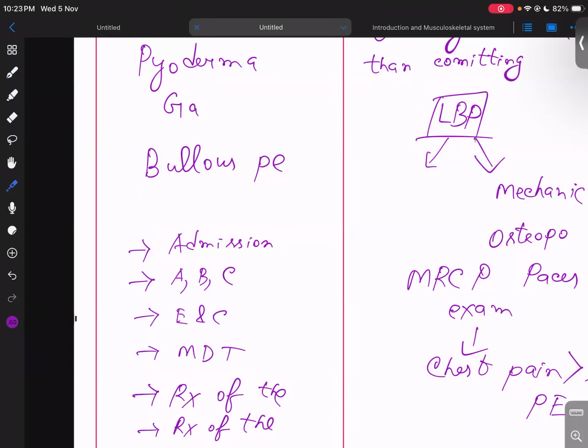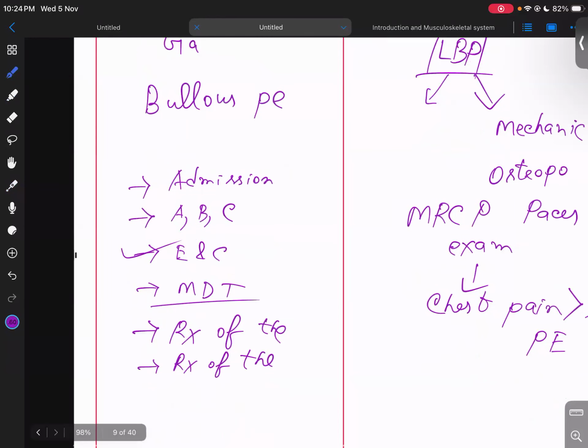They again repeatedly ask, are you happy with the vitals of this gentleman? The examiner just wants to hear whether you are managing the airway, managing the breathing, managing the circulation, whether you are stabilizing the patient. This is very important to tell the examiner. And whenever there is a stable case, we have to start from education and counseling, forming a multidisciplinary team, then treatment of the underlying cause, then treatment of the complication.